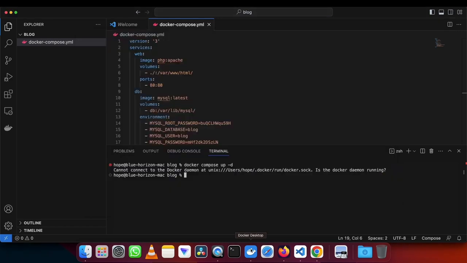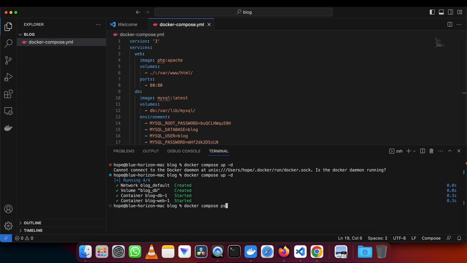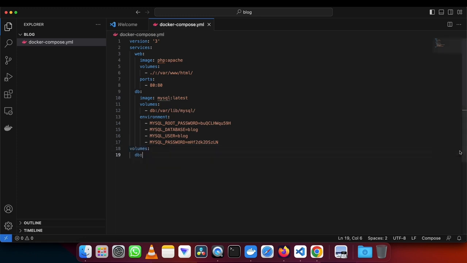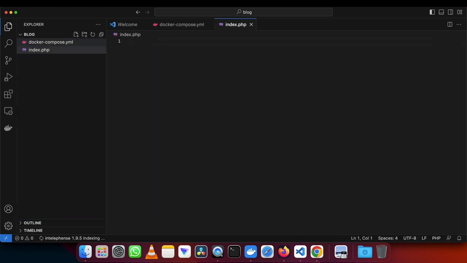Next, let's use the docker compose up -d command again. This command will initiate and run our Docker containers. We can see the status of our Docker containers by running the docker compose ps command. Our index.php file will contain simple HTML and a PHP echo statement that says hello, Docker.